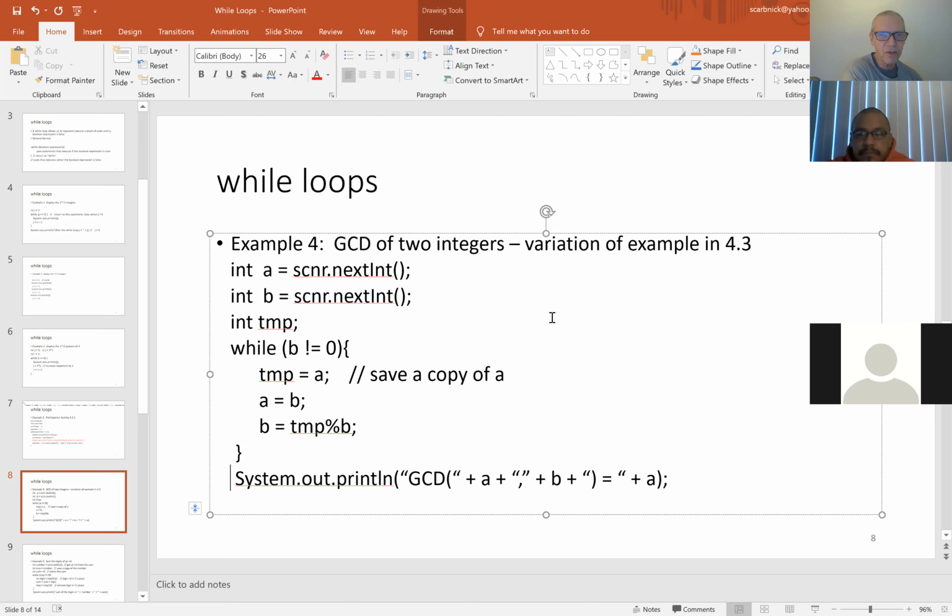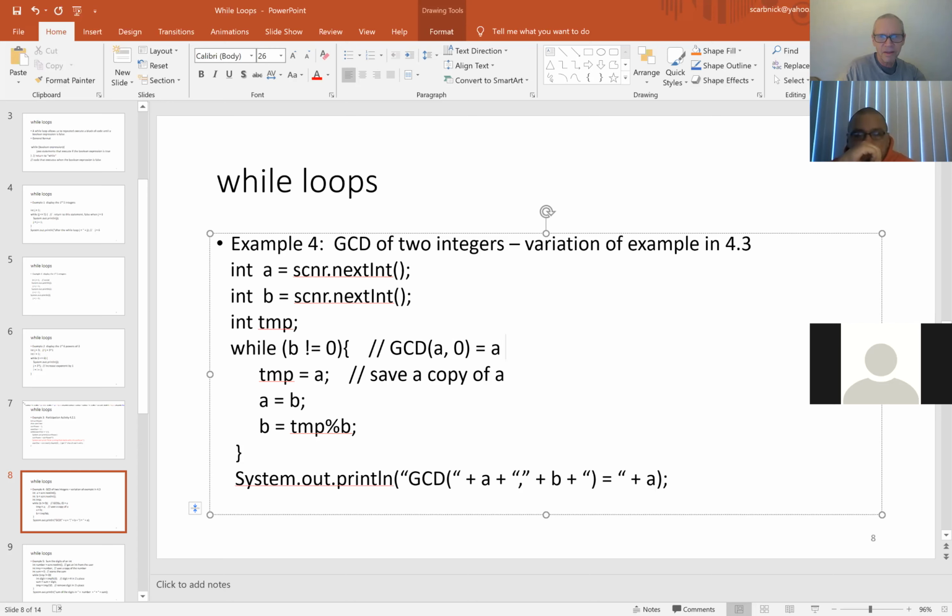So you get two integers from the user, and then there's this while loop. Basically, this code uses the fact that the greatest common divisor of A and 0 is A, because everything is a divisor of 0.